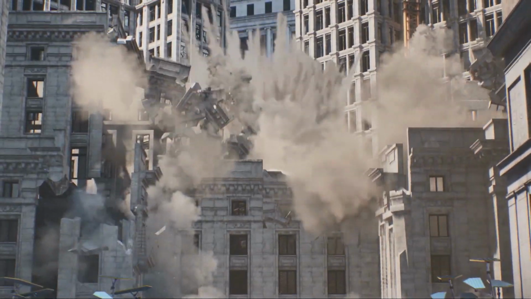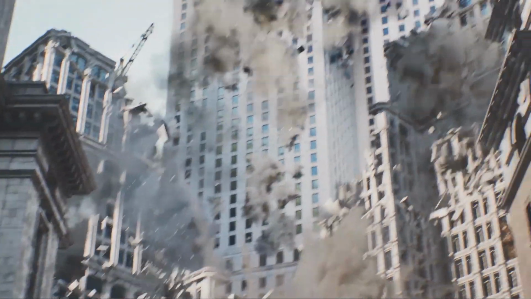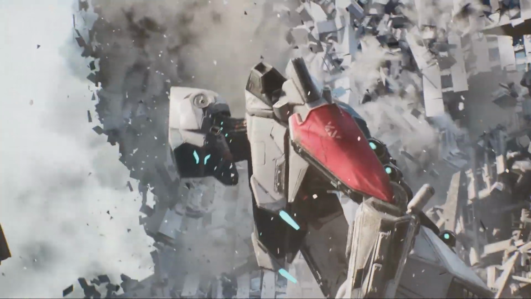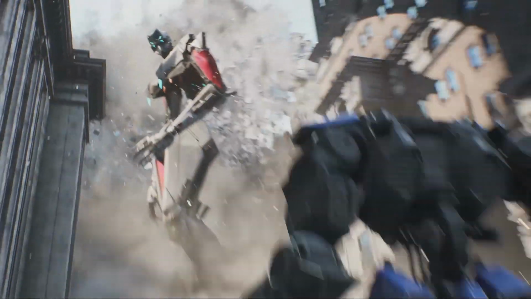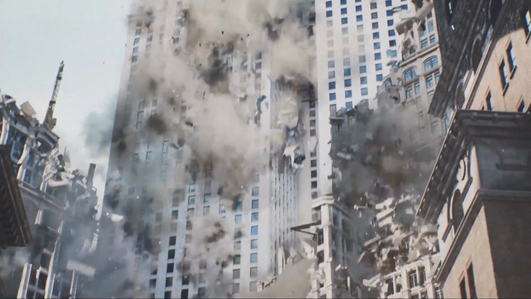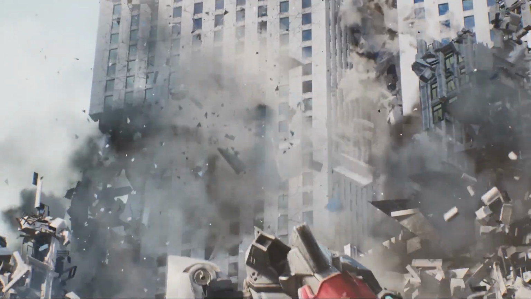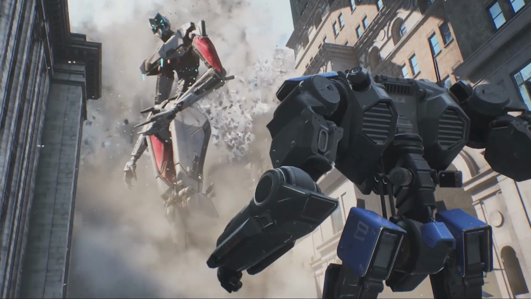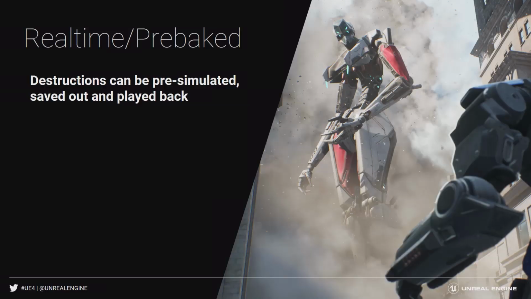It's rising and crumbling the entire city block. And this one was actually pre-simulated. So we did this in Chaos, but then we baked this out as a cache, which we're playing back at runtime. Now, even though we're playing back a cache, it doesn't mean that this is not still a dynamic system. And if you understand that a little bit better, I think you have a really good idea of what Chaos is actually doing behind the scenes.